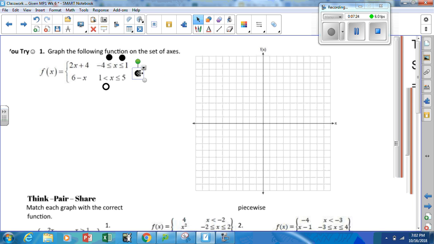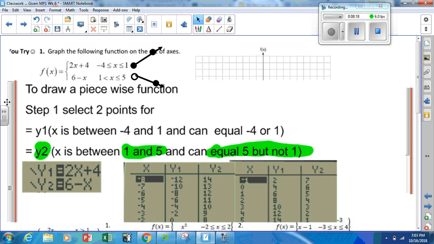Let's clone that. Okay, so what am I saying? I'm saying that when we actually plot this out, we need to be generating a line that is increasing, and we have a dot here and a dot here. Whereas if we have a negative slope, we need to have something that's not inclusive at 1, but inclusive at 5. Okay, so these are just some of the tricks that you want to think about as we understand these piecewise functions and how we should be identifying them on your actual questions.